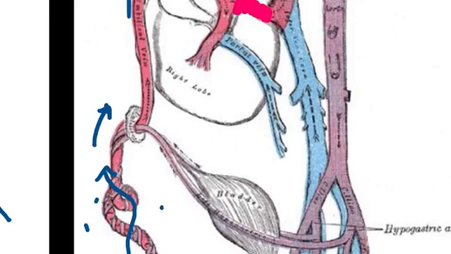Now this ligamentum venosum, in adults, sometimes remains patent and forms a site of portocaval anastomosis. You can see over here that the ductus venosus is the portal part, and the inferior vena cava is obviously the systemic part, so the ligamentum venosum becomes the site of the portocaval anastomosis.